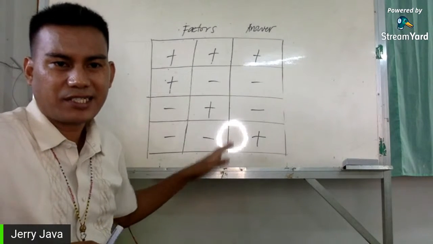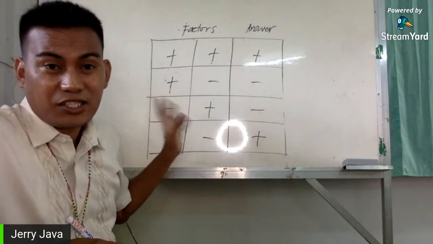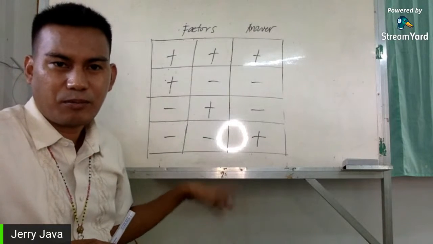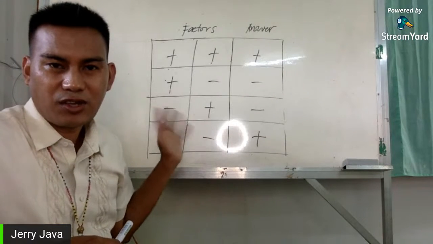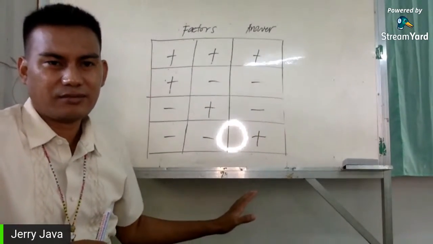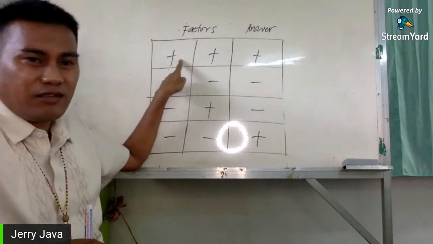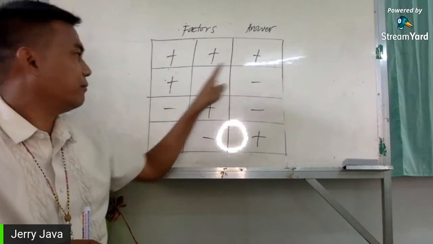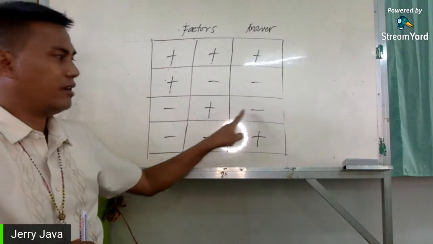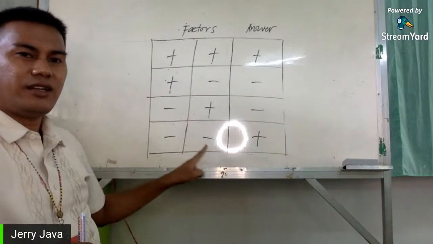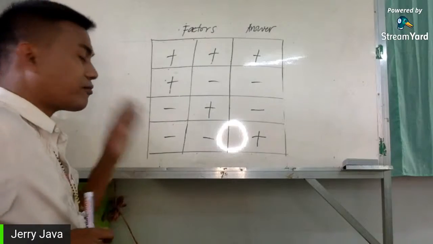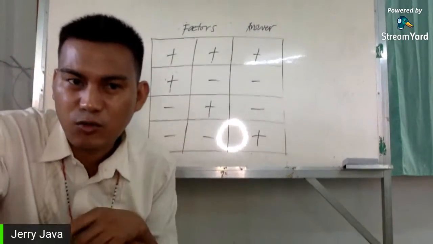Even if it's blurry, just listen to me. That's why I'm pointing at what is inside the boxes. Don't focus on the blur. That's why I'm also talking. Are you done copying this chart? There are no words there. This is positive, positive, positive. Positive, negative, negative answer. Negative, positive, negative answer. Negative, negative, positive answer.